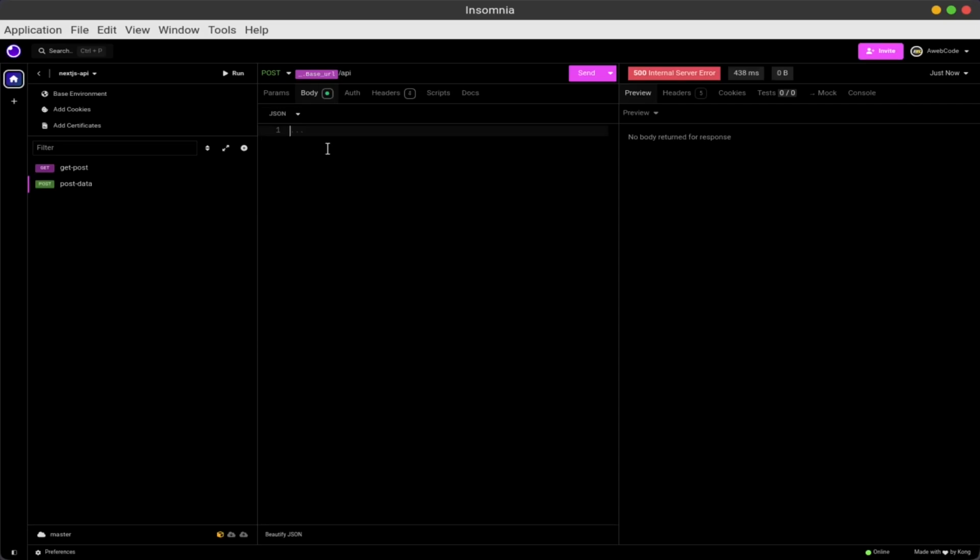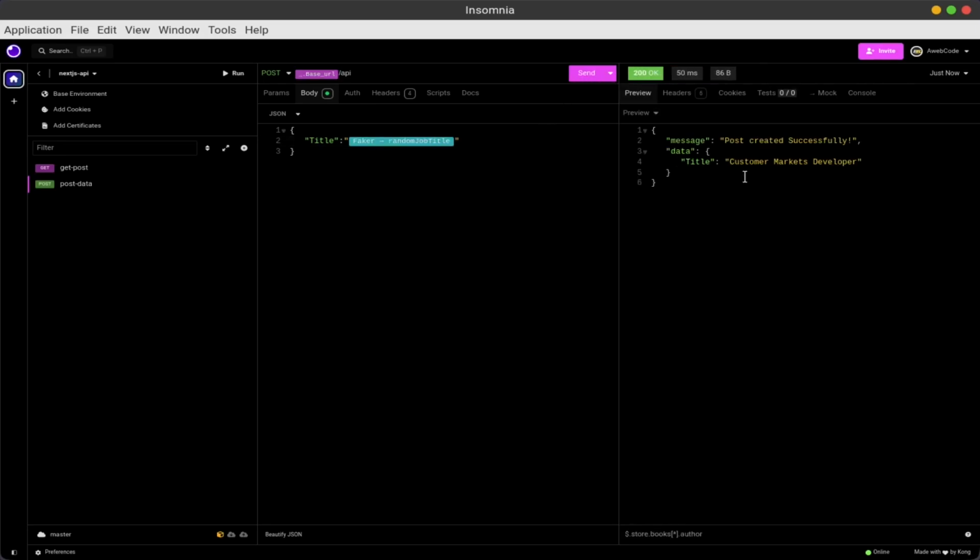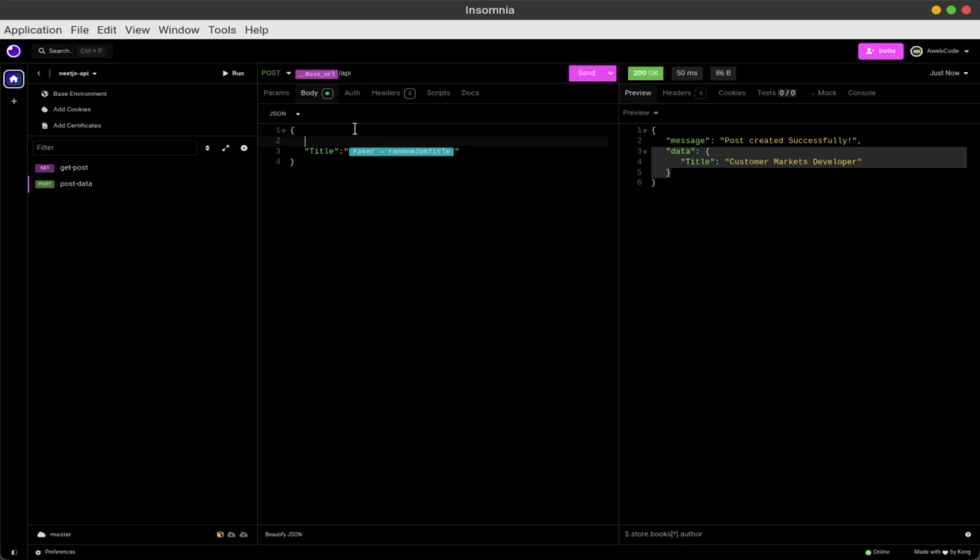But in this case, we'll use just text data in JSON format, like title. You can use fake data for testing purposes, and when you hover on it you will see what you get, and every time you'll get new random data. Oh, I got "post created successfully."